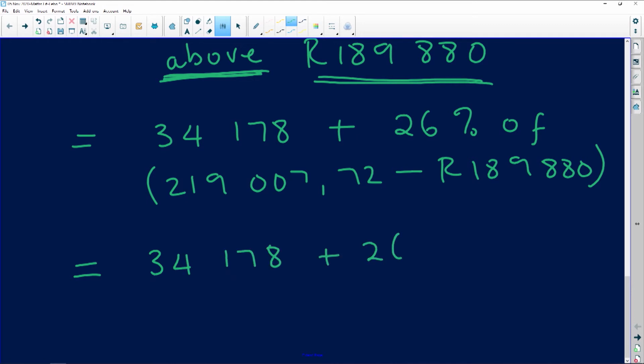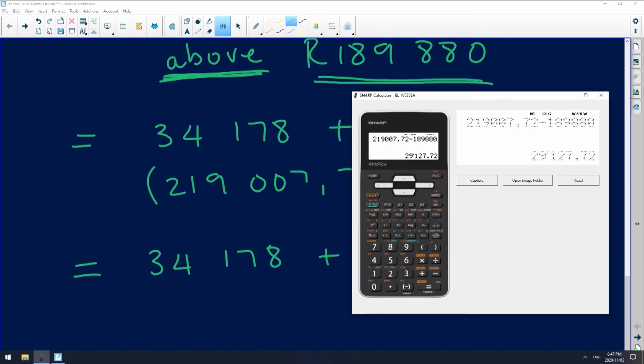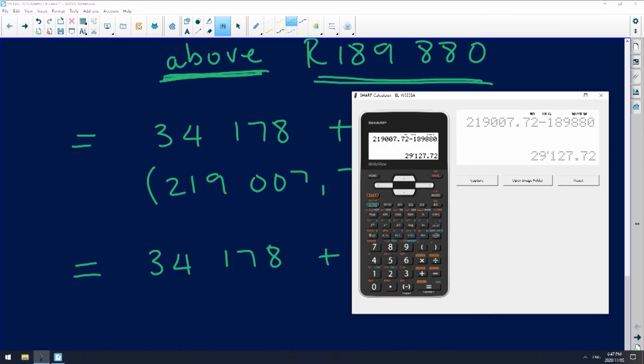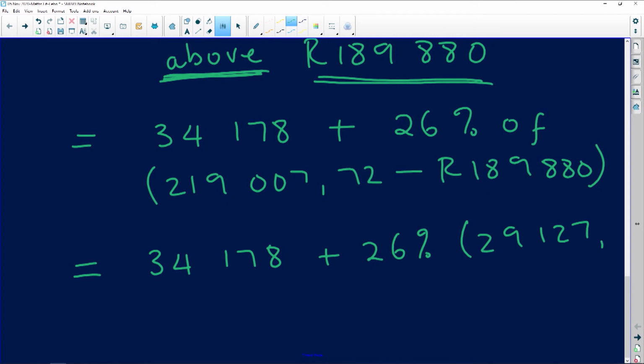So we're still looking for 26% off, guys. 29,127. And normally when I get such questions, it takes long because this type of question takes long. 0.72 cents. I'm just going to do that in terms of that.